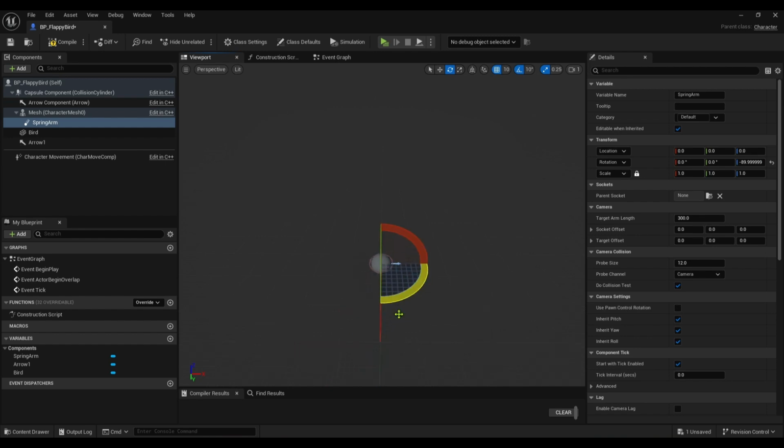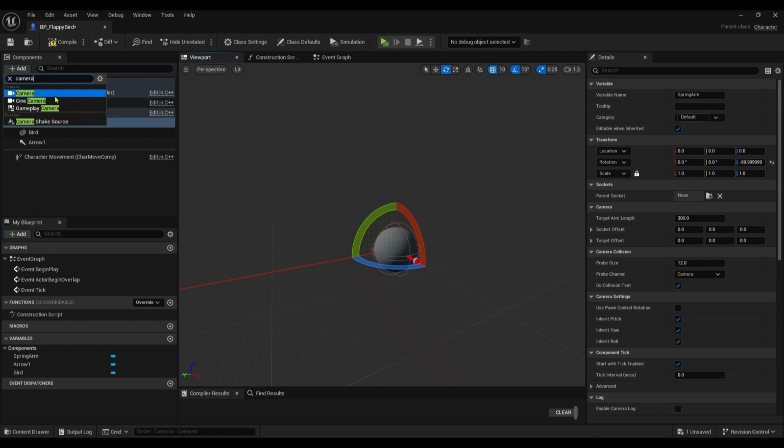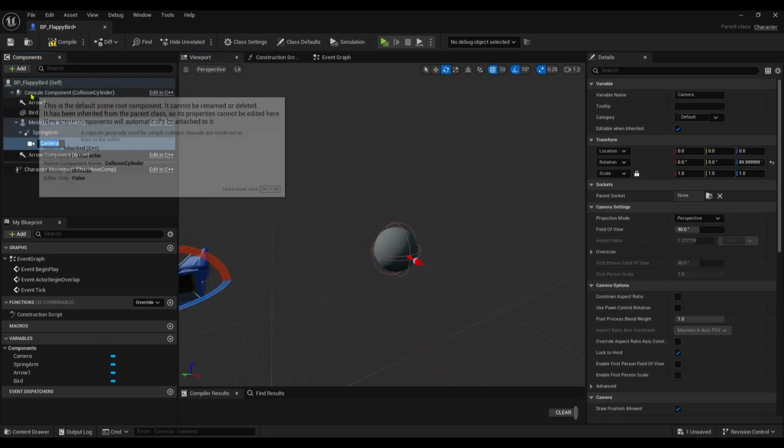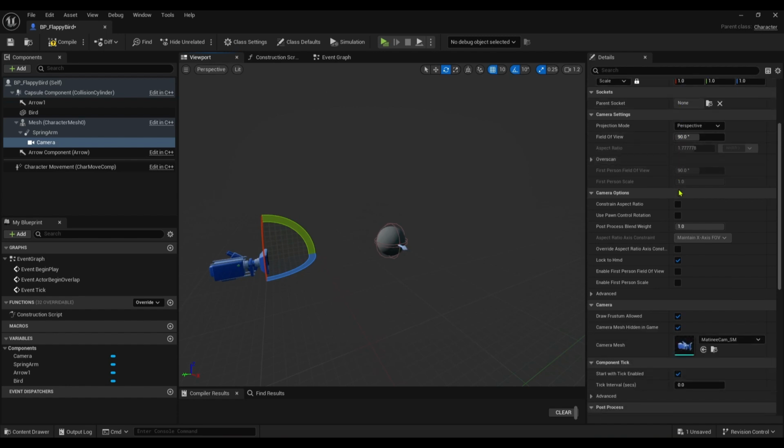We want to rotate it minus 90 degrees because obviously it's a side scroller, isn't it? So basically, this is going to be linked now to, if I add a camera, a camera like so, and I just rotate that 90 degrees as well. All right. And then over here on the right, we're going to make some changes.